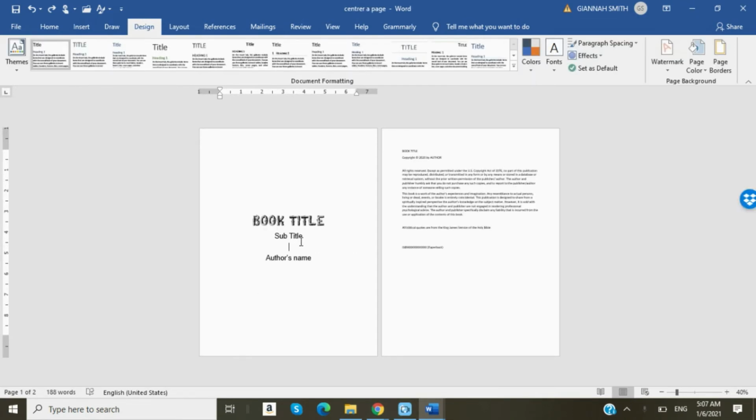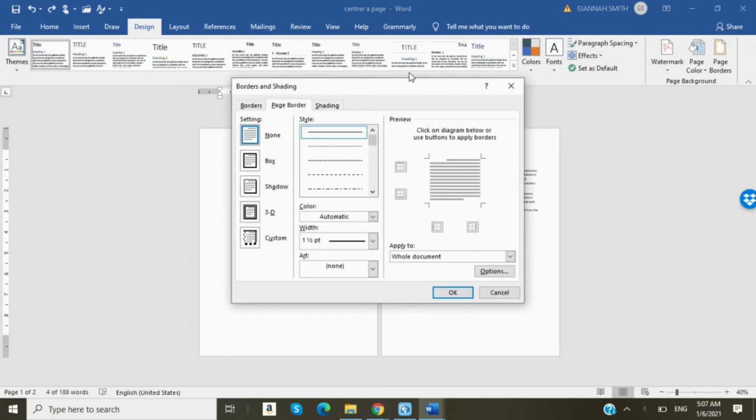Now we're going to go to adding lines at the top and the bottom of the content. We're not adding a border to the page, but lines around or beside the content. We're going to highlight the content that we'd like to add that to. We will go to Design and we'll go all the way over to Page Borders. Click on that, we'll get a window called Borders and Shading that gives you the option to add borders, page border, and shading.